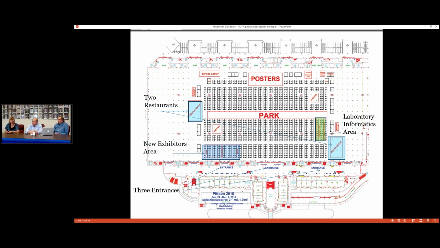My suggestion is, if you want to give me prime locations, entrances, by the park, it's always helpful to have secondary locations. We can't always guarantee that you're going to get your first choice. We certainly try to accommodate everybody's request, but please give a variety of locations. You can give me booth numbers. It's also helpful to know what section of the floor you'd like to be in, for example, close to a restaurant, close to the park. Does that help?